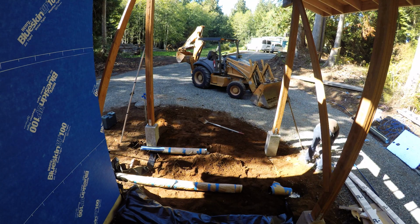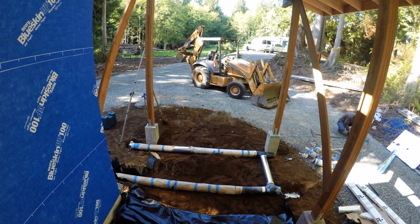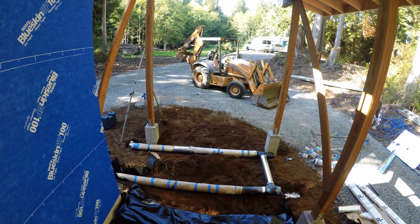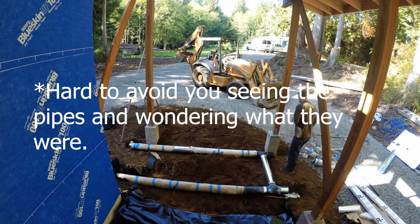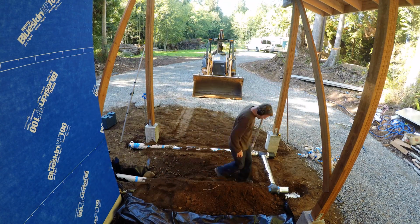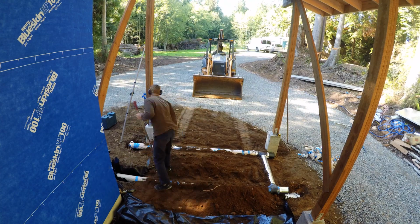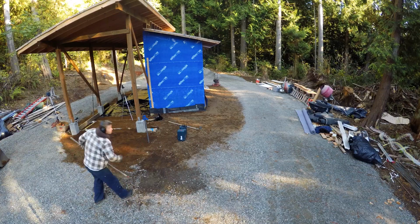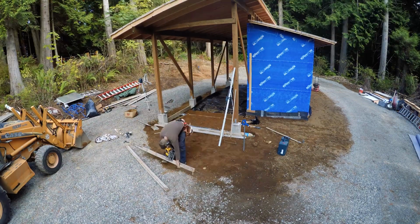So I'm going to make a future video that will detail this a lot more, but just because it's kind of hard to avoid this giant pipe in this slab, I thought I'd just mention that this will be a future rocket stove. I won't cover it in this video, but eventually there will be a way to heat the kiln with wood, and the excess heat from the chimney will help heat up the backhoe shelter.